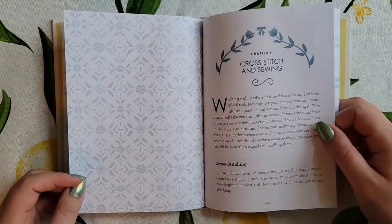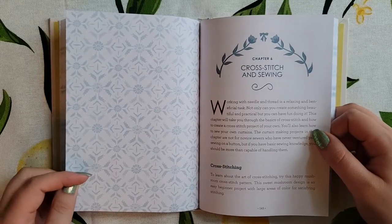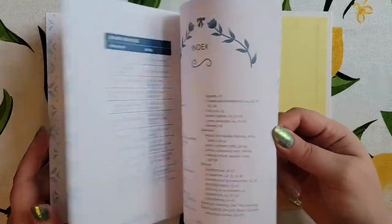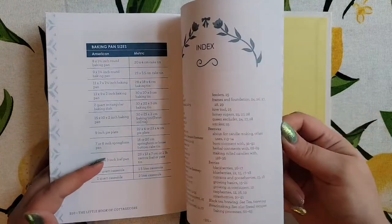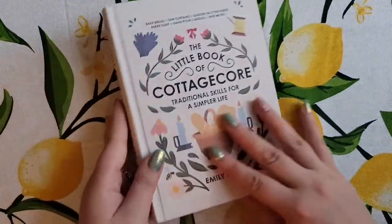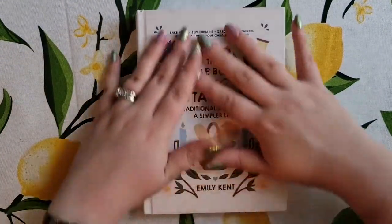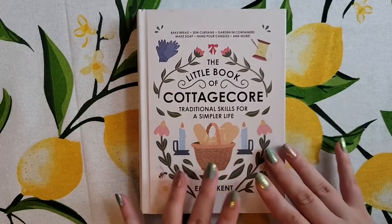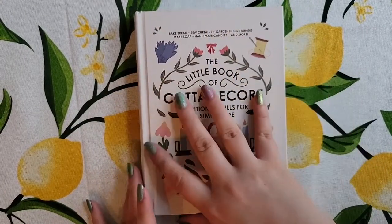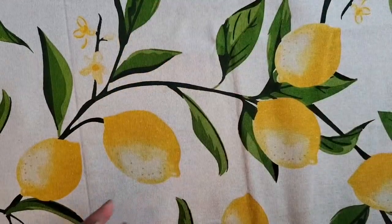Then the last thing is, it's kind of borderline for me, but it almost feels like this book could have easily been retitled as Seven Crafts for Beginners or A Beginner's Guide to Crafting, because there's just so much emphasis on the how-to aspect. You lose some of the cottagecore aesthetic and the spontaneity of it. That being said, on the whole, I think this book works pretty well. I would say it's about 3.5 stars, maybe 3.75.